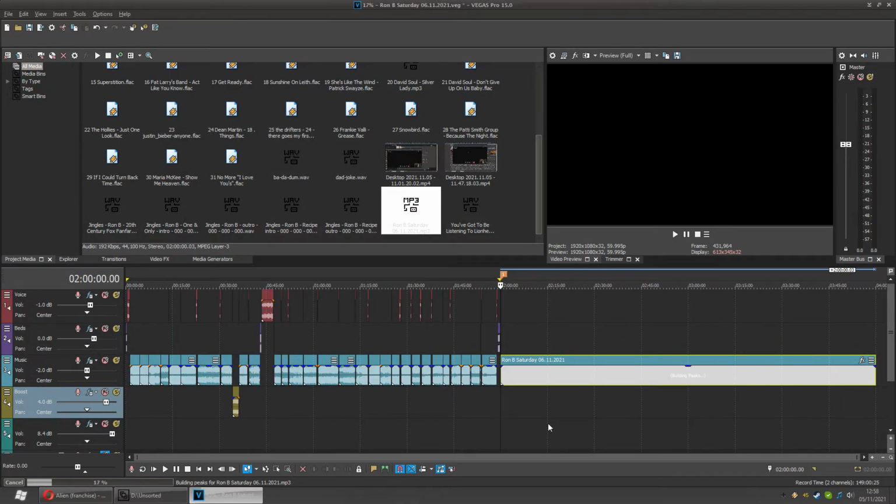I'm just going to let that find the peaks and have a look at it. This is a very useful step, actually, because sometimes you can screw things up or something goes wrong during the editing. That said, sometimes MP3s don't quite play right in Vegas. You get a bit of silence at the end.